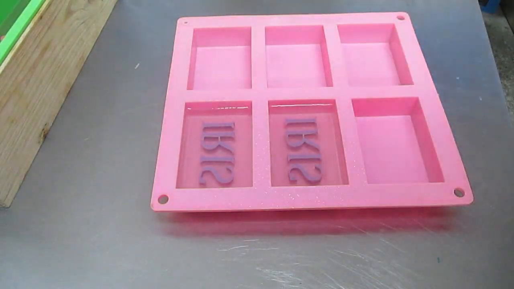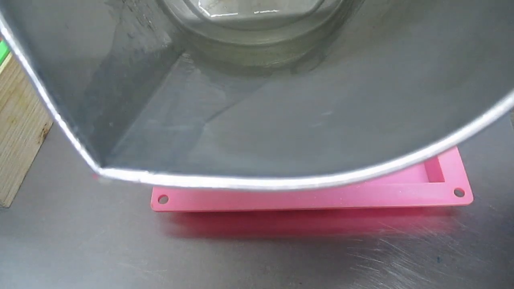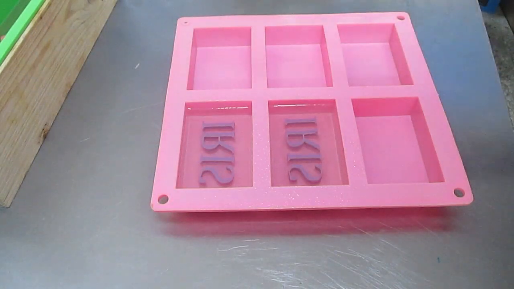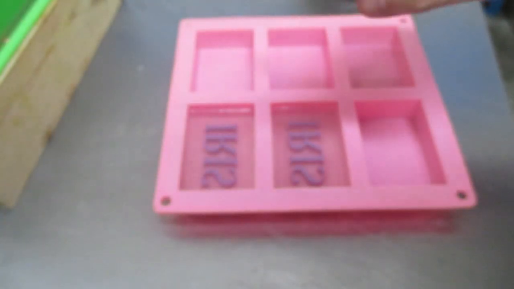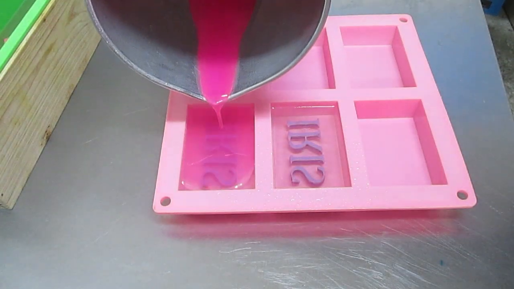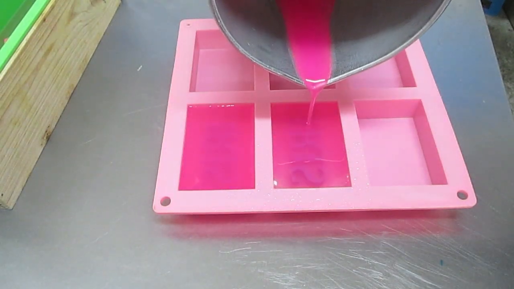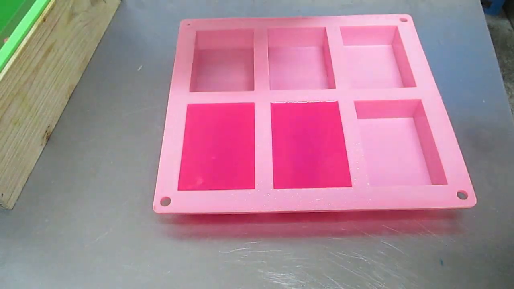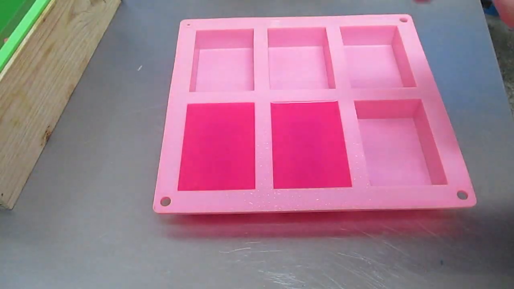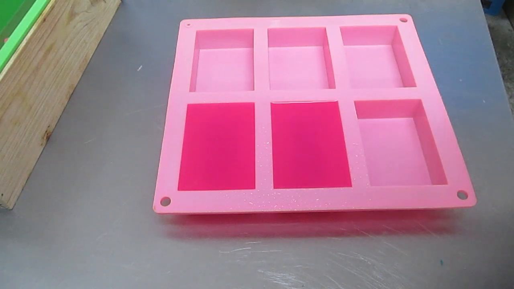Spray it again. Now I'm going to use a little bit more. I'm going to melt down a little bit more and put some bright pink in there. I've added some hot pink dye to this base. I'm going to spray the back of these and pour. Spray again with rubbing alcohol. Just got to wait for them to set and then I can pop them out and show you.